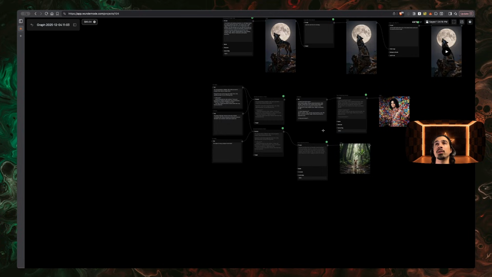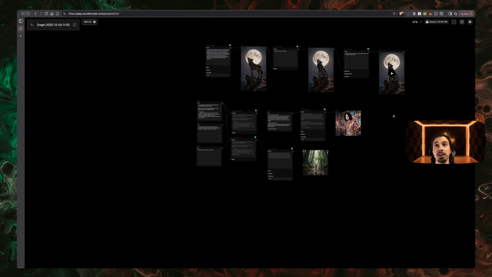So that's a brief intro to how you can build up a graph with Wundernode and go from really simple ideas and use these nodes as building blocks to generate more complex things. If you want to create complex AI art, normally you would have to think about the scenes that you want to create and then the characters that you want to create, and then you can use edit nodes to combine these things, and then you can add scripts and turn them into audio and add them to the videos that you generate. And all of this is very easy to do by having these small building blocks that you interconnect.